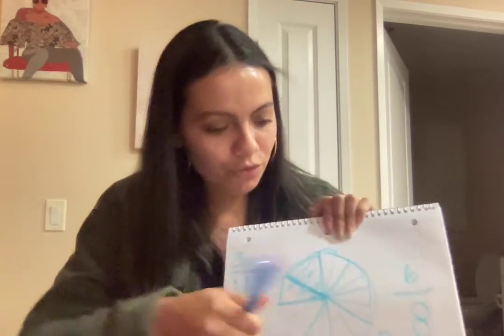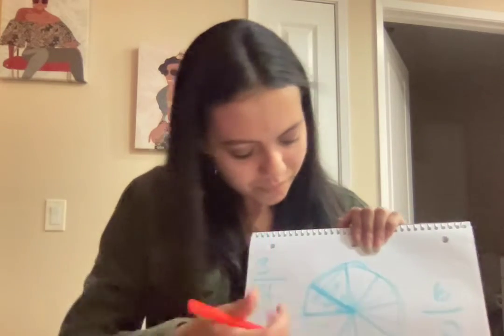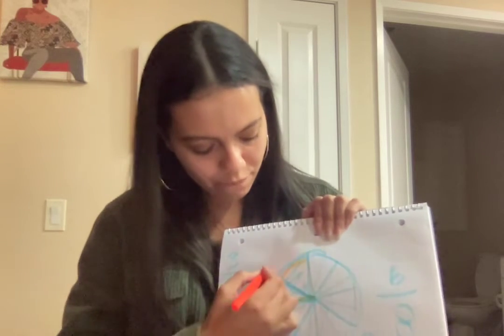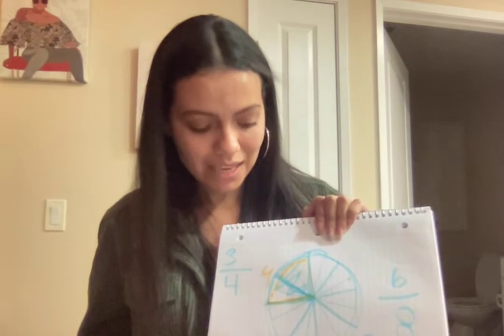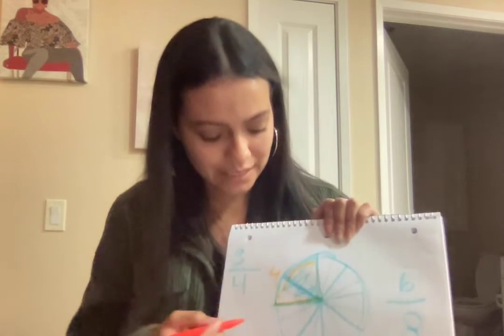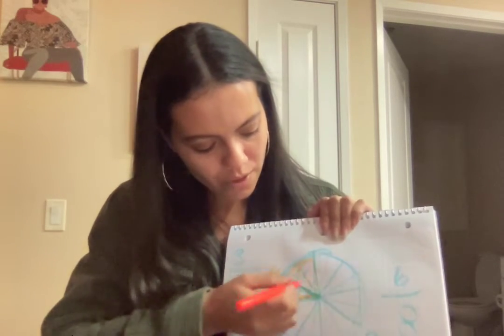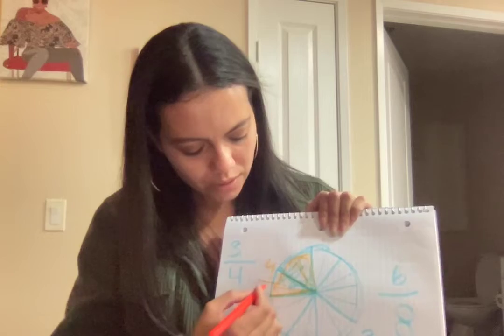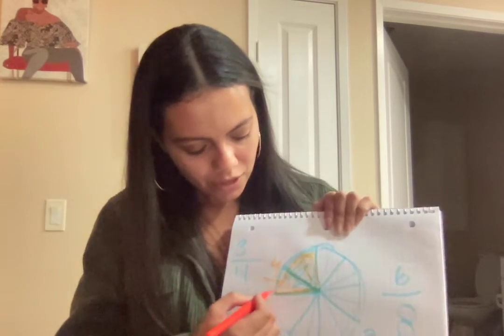Because even though your friend is still having this portion of pizza right here, now she's having 4 slices out of the 16 total slices, because we have 1, 2, 3, 4 slices out of the 16 total slices right here. So then when your mom says, how many slices do you have now? You have 1, 2, 3, 4, 5, 6, 7, 8, 9, 10, 11, 12. You have 12 out of 16 slices.